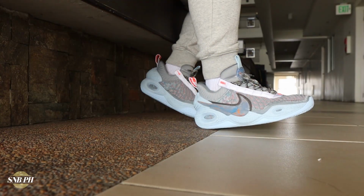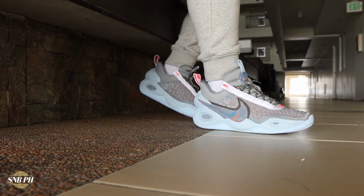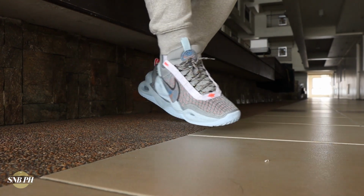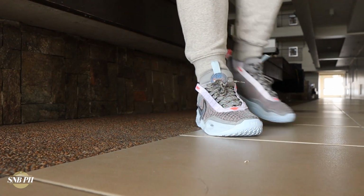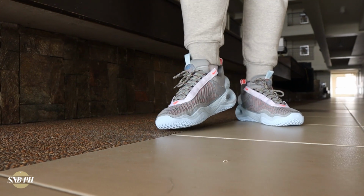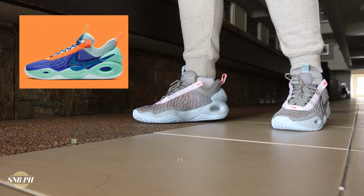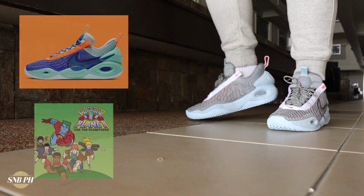Then for the overall aesthetics, I think that they really went all out with this theme, and it does look super futuristic in my opinion. This is definitely something that I could see an astronaut wearing on the moon when he's playing basketball, but it's overall just such an intriguing shoe, and I personally do like this colorway, as well as that other amalgam colorway, or how I like to call it, the Captain Planet colorway, because of those shades of green and blue.